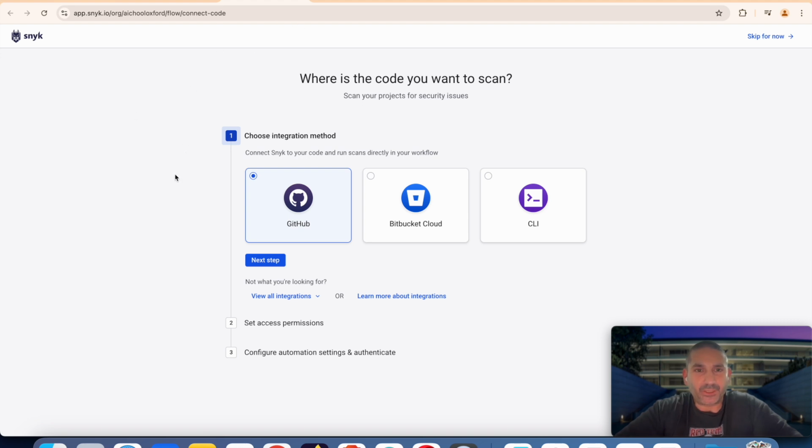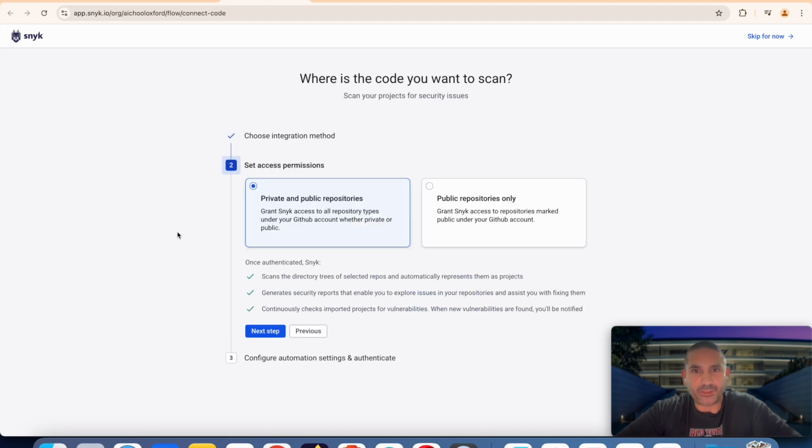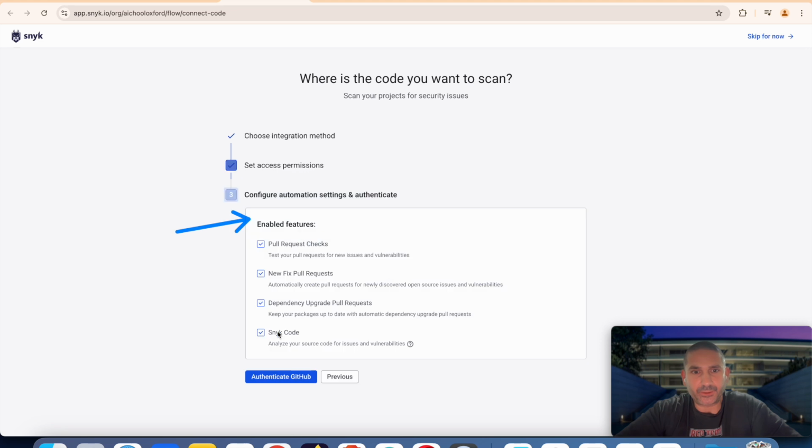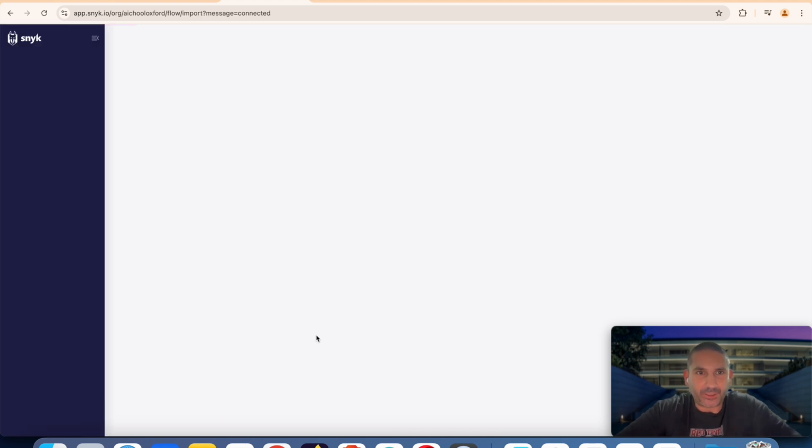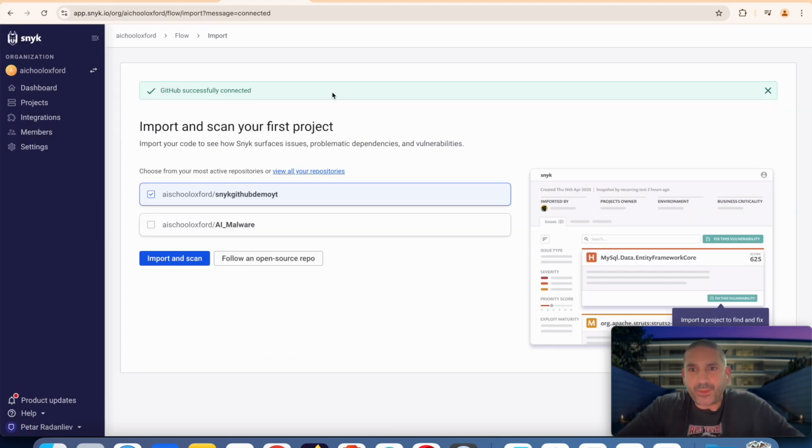So once you connect it with Google, you need to connect your GitHub. And then when you click on the next step, it's going to ask you to connect your repositories. Anyway, you need to authenticate GitHub. Very straightforward things, but many people would get confused at that stage and give up.